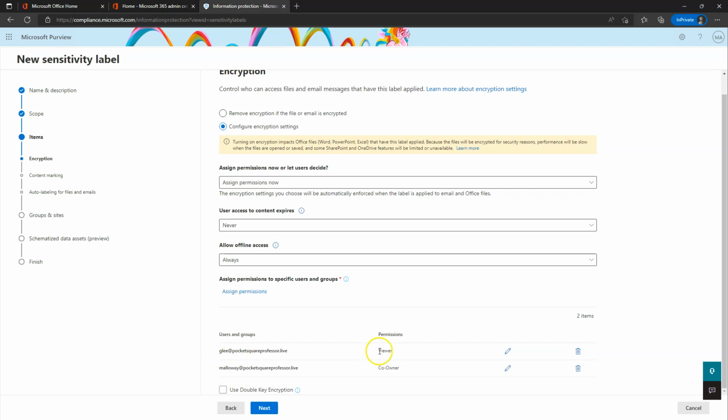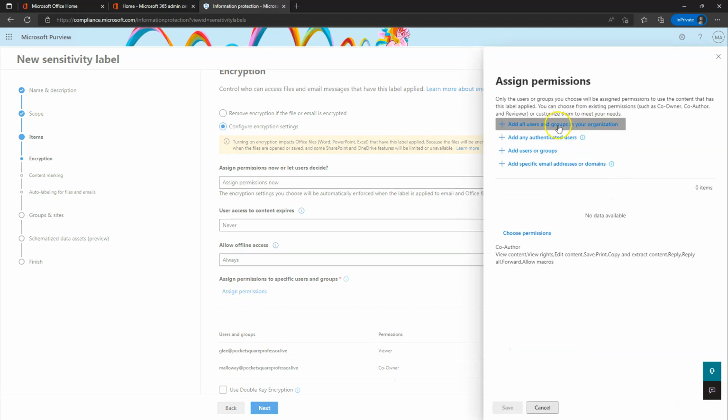So Geddy Lee here will have viewer access, but me, as the admin, I have co-owner access, and I'm able to do whatever I want with that particular top secret document. So as long as that document is classified as top secret, I'm the one who can do anything to it. But also keep in mind, if I am the creator of that document and I label it, I will have co-owner access as well. But again, that's by design. It's supposed to be that way. So Geddy Lee here has his viewer access. I have co-owner access. We can set this up in many different ways.